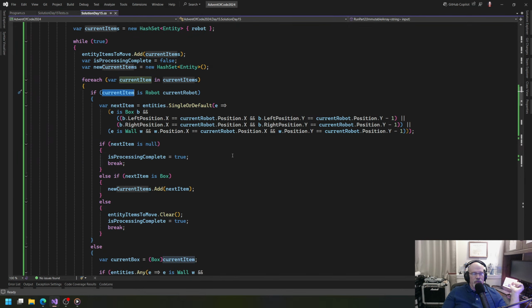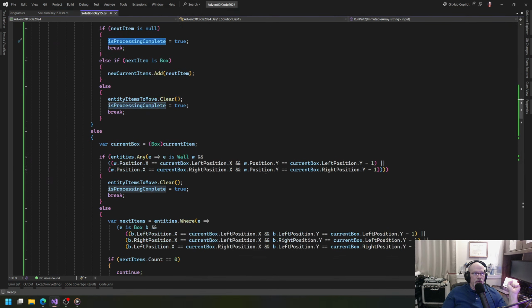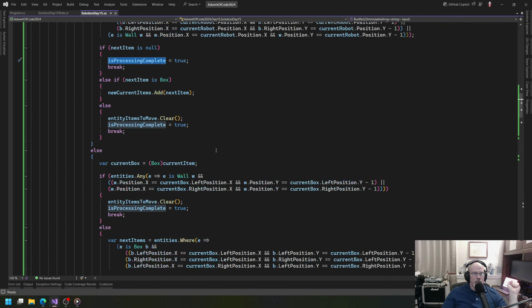So the only thing it could be is if there's a box above us where its left position is these coordinates, or its right position is these coordinates. Or we have a wall that's directly above us as a robot. If we don't find anything, we're done. That means the robot can just move up one. And so that's what we're going to break out eventually, because if we go outside the for loop here, that's one of the conditions.